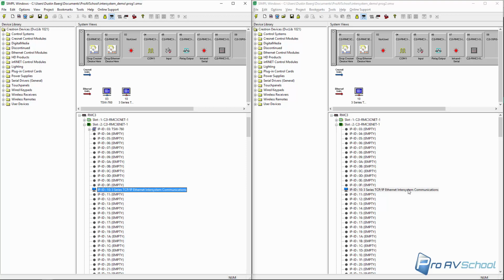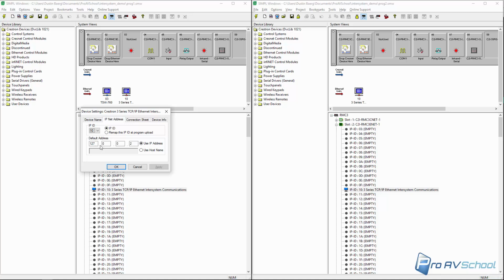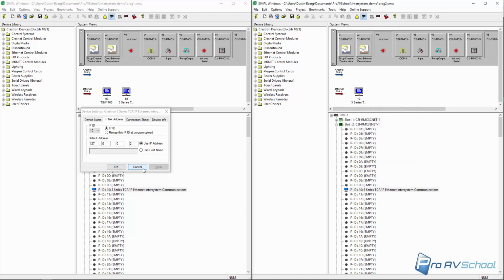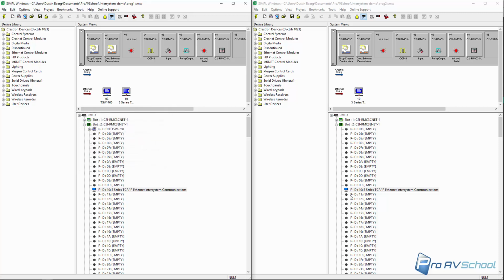In both sides, the IP ID has to be the same. Then you want the address of the other processor, if it's a different processor, or a slight modification of the loopback address. That's 127.0.0.2. That's special, and it's also on both sides. They both loop back to 2, and since they're the same IP ID, this will have them connect together. If you've got multiple programs running, you need to make sure you pick something that's not used already, otherwise you're going to have problems.